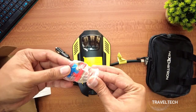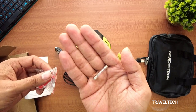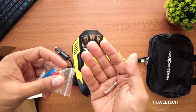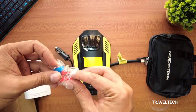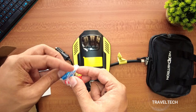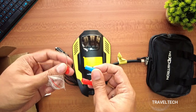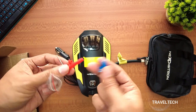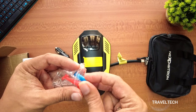and in this small package you do get some adapters and also an extra fuse. So this fuse is very important in case the original one blows out due to some kind of electrical variation. They have provided an extra fuse, and along with that there are some extra adapters here. So these adapters you can use to inflate your bicycle tire or your balloons or your basketball, volleyball kind of stuff, and I think you should keep them in a safe place for future use.